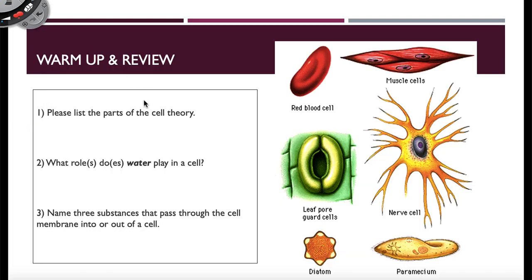So let's start with this warm-up, and let's see if you guys remember some of these things. So can you list the parts of the cell theory? Do you remember the role that water plays in a cell? And can you name 3 substances that can pass through the cell membrane into or out of the cell? So pause the video and see if you know the answers to these questions.